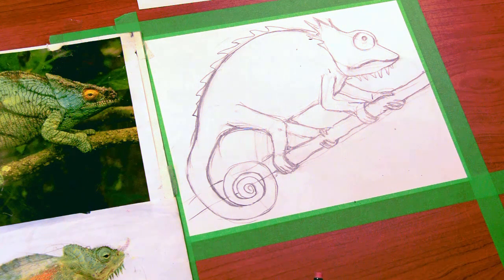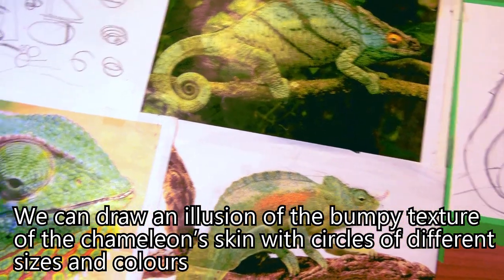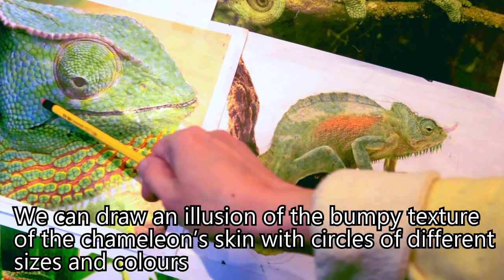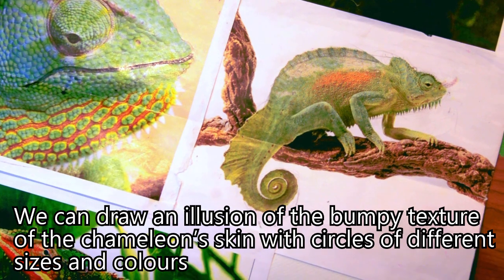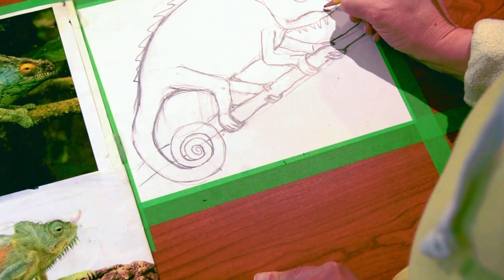So this is another step, and the most important is the texture of the chameleon: rough, bumpy skin. When we look closer, with the camera over here, you can really see the round bumpy texture, and we're going to use this idea to create the texture just by simple shapes connecting together.